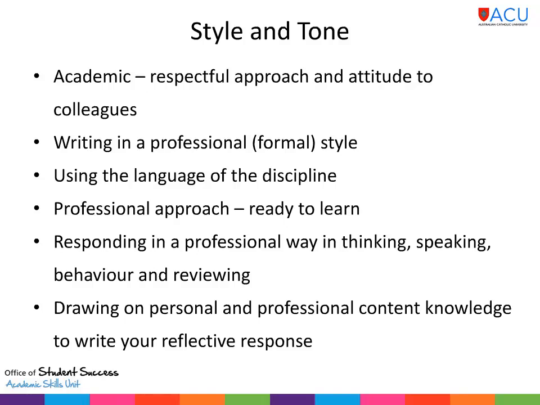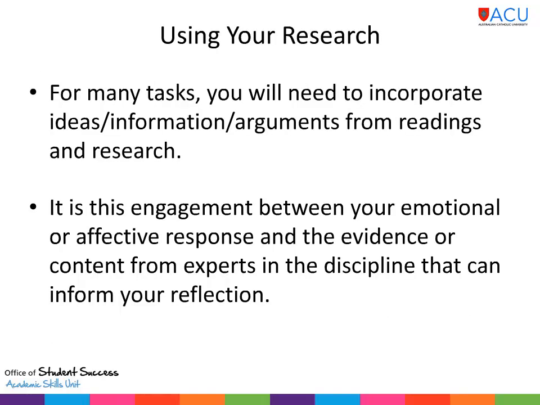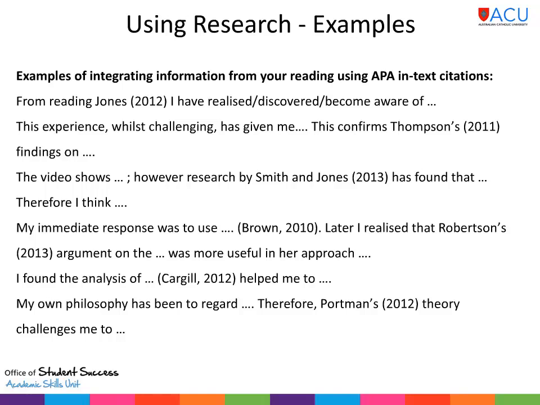It is important that you approach reflective writing at university in a suitably professional manner. This means that you are respectful, that you use a formal style, and that you appropriately use the language of your discipline. It is often the case that your unit readings and your own research will form the basis of your reflective writing. Here are some examples of how you can incorporate information from your reading in your reflective writing. You may want to pause the presentation here and read through these examples.